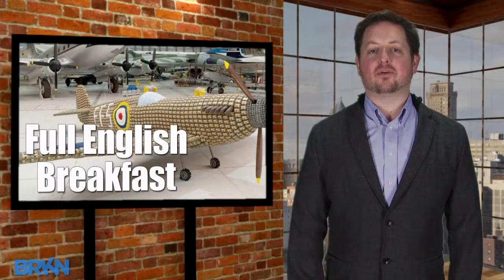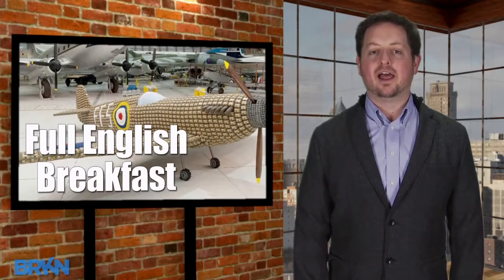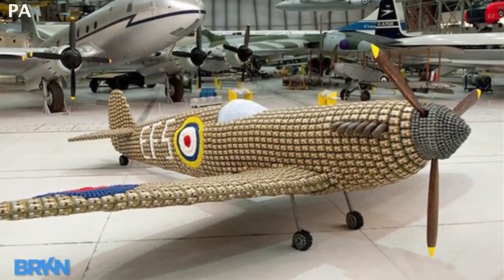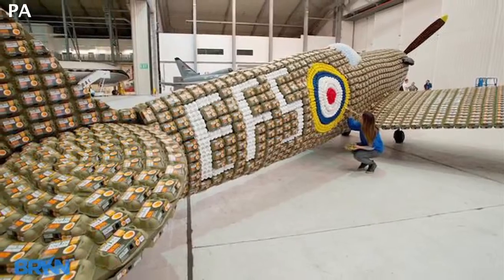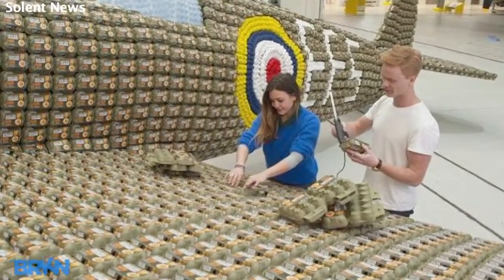Two people in Great Britain have just completed a life-size model of the iconic World War II-era Spitfire fighter plane out of egg cartons. The model is 36 feet long and required 6,500 egg cartons, 10,000 staples, 5,000 nails, 2.5 gallons of paint, and 450 glue sticks.